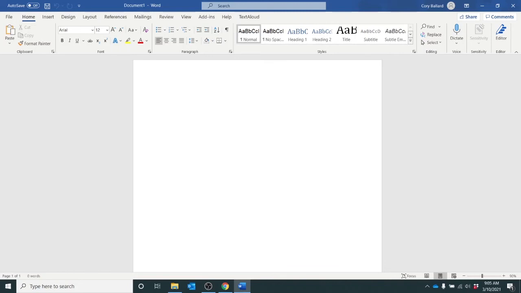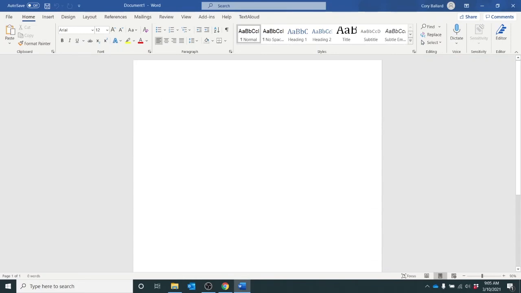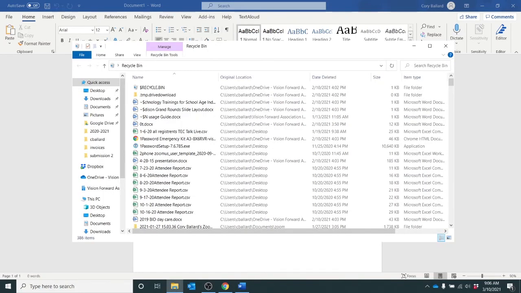So if you remember, we have 4 programs open right now. But if I just do an Alt and then a Tab and then let go of both. Recycle bin. There's recycle bin. I'll do it again. Alt and then Tab and let go of both. Document one Word. Okay, there's the document one, the Word. Again, Alt, hit Tab and let go of both. Recycle bin. I'm back to recycle bin. So it's not showing me the other open programs, the Vision Forward Google Chrome window or the OBS window.